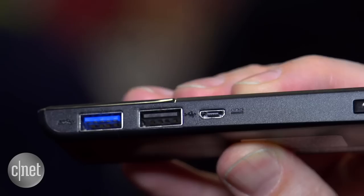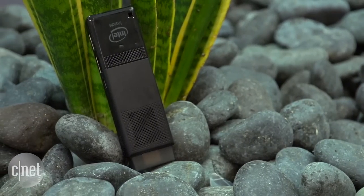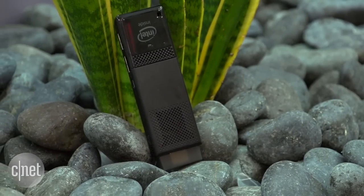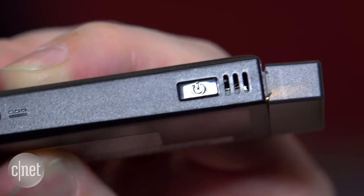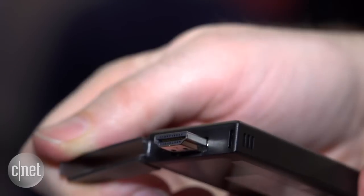The big improvements this time are that it has two USB ports instead of just one, so if you want to connect a dongle for a keyboard and mouse — whether they're separate or a keyboard-mouse combo — and something else, you have an extra port, which is very handy. It also has faster Wi-Fi with 802.11ac instead of the older N standard, and of course it has an updated Intel processor, so it should be a little bit faster — though it's still not going to be your all-day everyday computer.